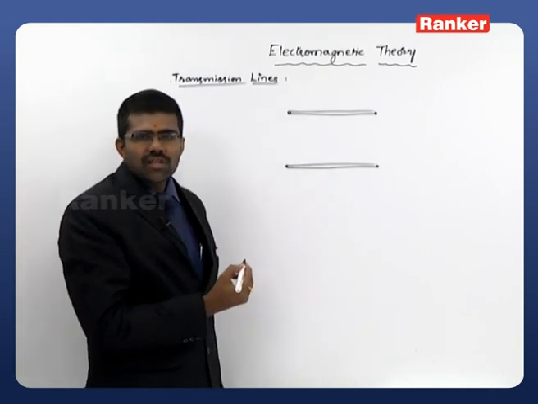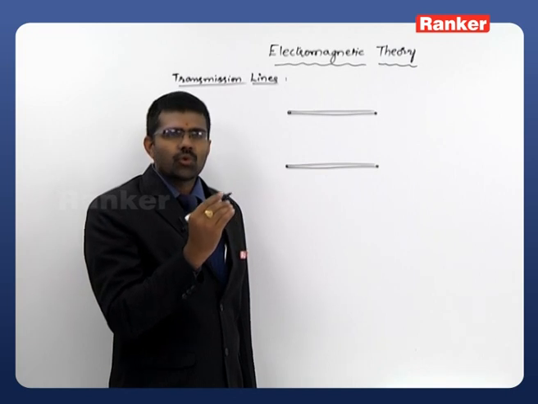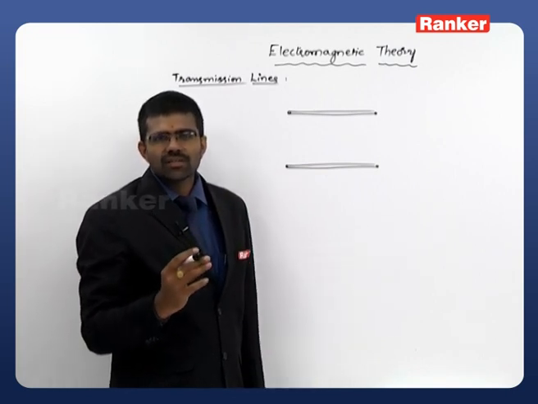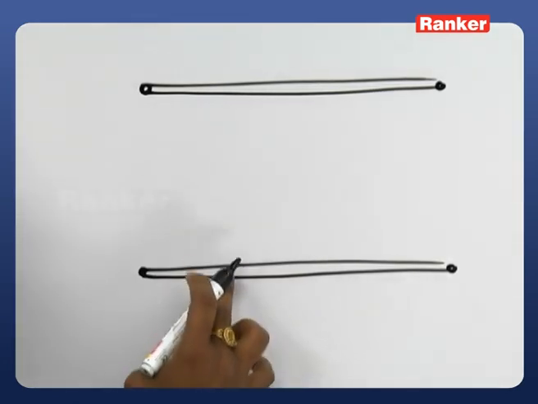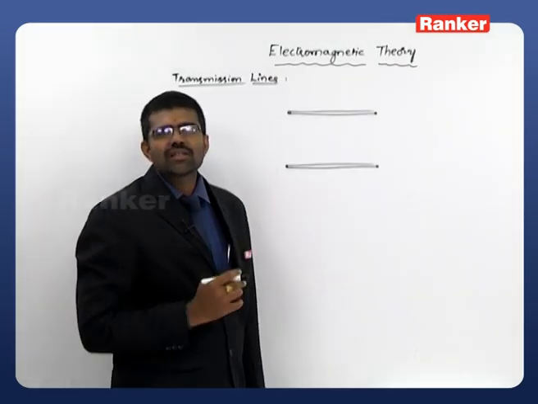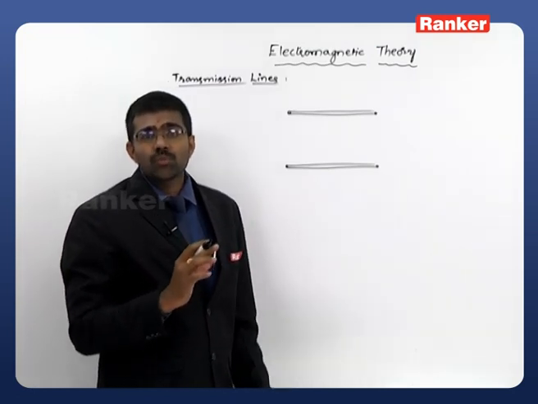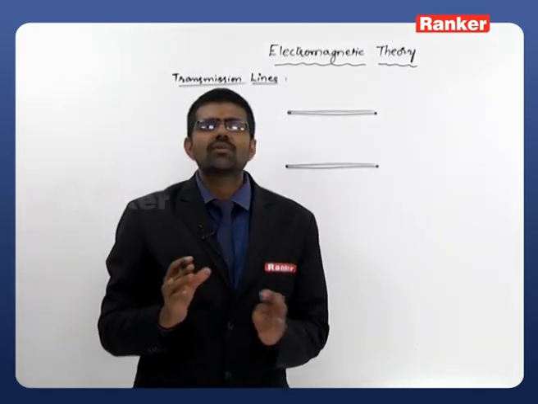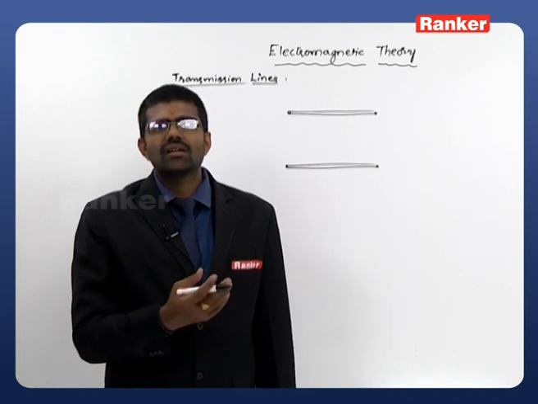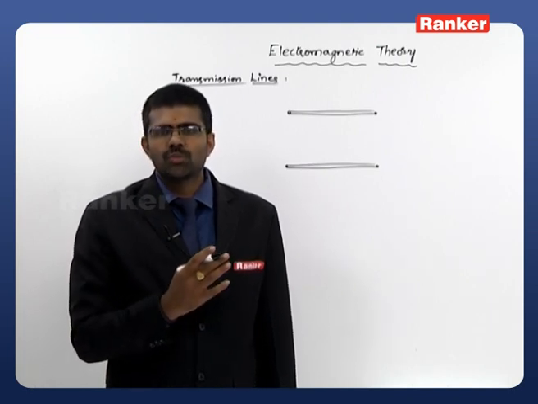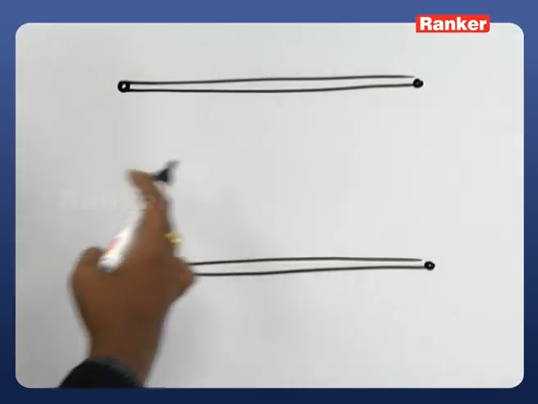Every transmission line can be made with two conductors, either two parallel conductors or two coaxial conductors or different types of conductors, and a dielectric is sandwiched between them. Here this is one conductor and this is another conductor. Between these two conductors a dielectric is sandwiched. Now, to analyze this transmission line completely, we are supposed to represent it with its equivalent circuit, in terms of discrete elements R, L, G, C. But here it is not possible to replace our entire conductor with one discrete element and our entire dielectric with one discrete element.